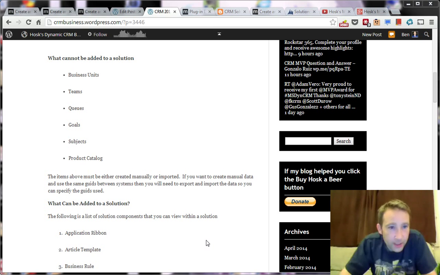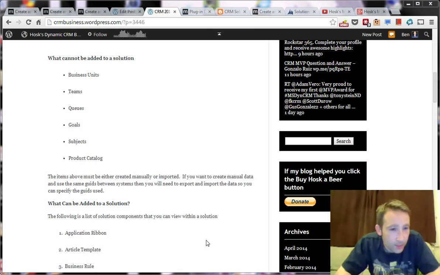So if you're moving these particular items between CRM organizations or CRM databases, when I talk about CRM organizations, I'm basically talking about different deployments. Sometimes the documentation mentions them as databases. I tend to call them organizations, but it's basically the same thing. It's a different CRM on a different system. So these things cannot be put into solutions. You'll probably have to either manually create them, especially business units, as I don't think there's any way to import those, or you can export and import them into the new system.